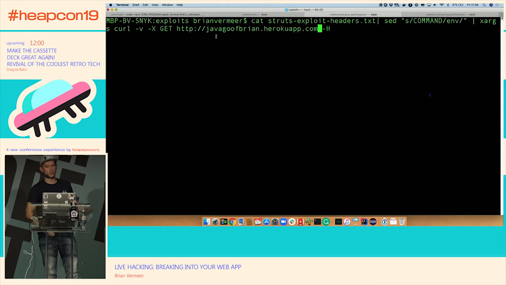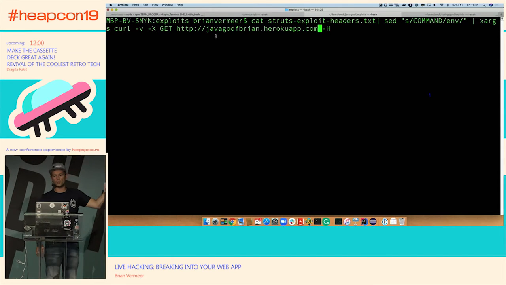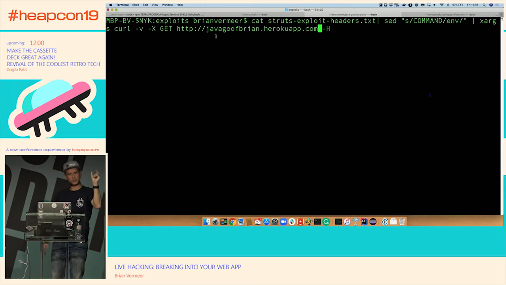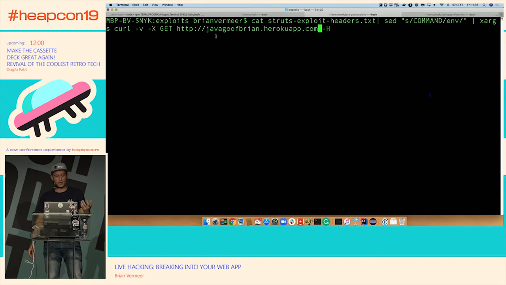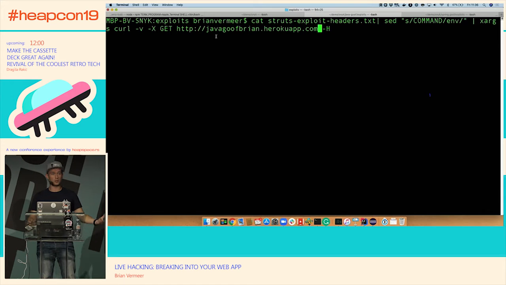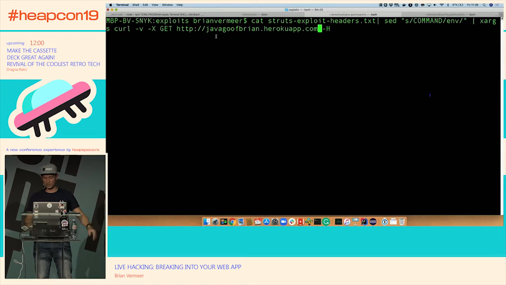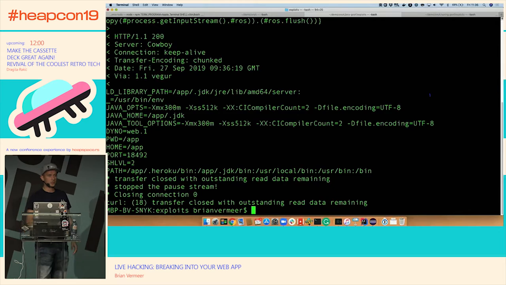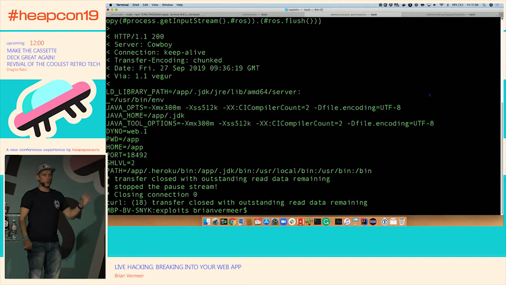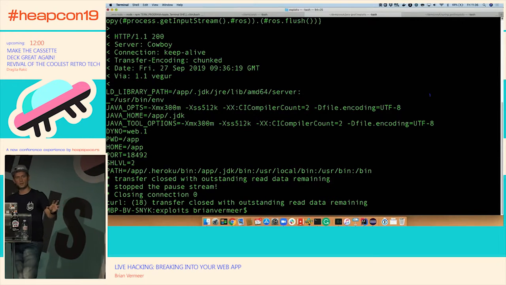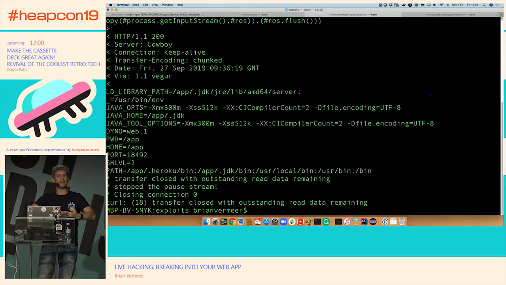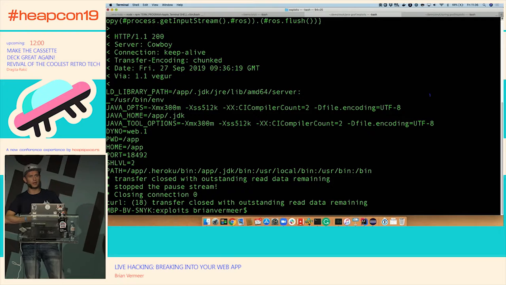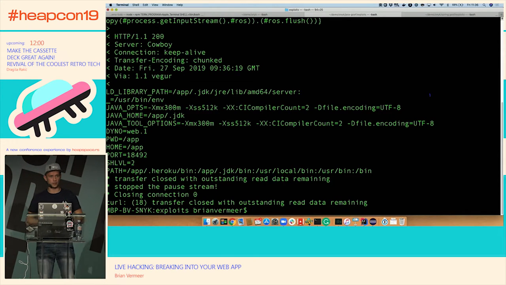By doing this, using the header I just showed you, substitute that command string for env, which basically gives me the environment variables, and put this into a real instance that is there in the cloud, and you can try it. And you will see I will have the environment variables of my Heroku instance. That's scary, because I can execute any argument, any command that's there on Linux.